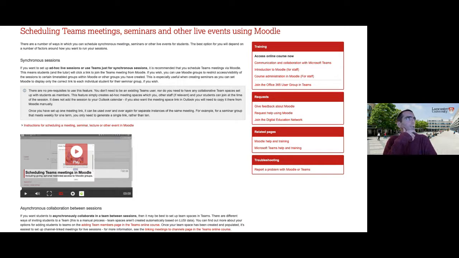Quite a lot of departments wanted to make use of Moodle to distribute Teams meeting links, so we went through a process over the summer of determining the best way to do that and to support that. We have a plugin inside of Moodle at the moment that will generate ad hoc Teams meetings. And we've kind of done our best to support the quite different requirements that our diverse Lancaster University departments have got. And I'm sure that's the same in other organisations.